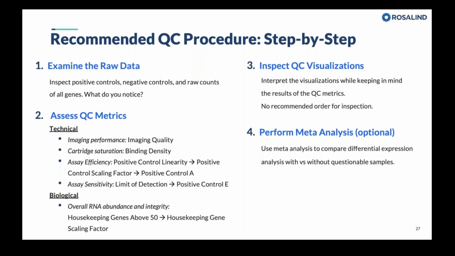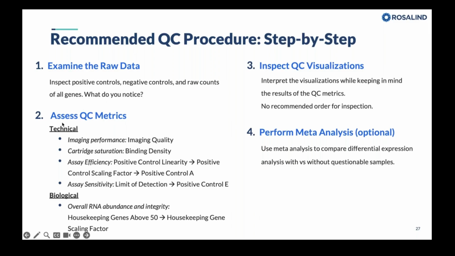As I mentioned before, as an example, if you run a water lane, with no RNA present in your sample, positive controls and negative controls are going to look great, but your counts for all of your endogenous targets are going to be 1 because there's no RNA. That's the type of thing you pick up right away with your eye, but it might not be captured directly in a metric. So always look at the raw data first.